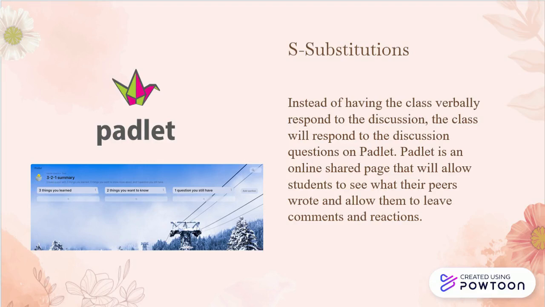So when we're using these models when teaching the California Missions Project, there's many ways that we can do this. An example of substituting would be, instead of having the class verbally respond to discussion questions, they would be responding on a Padlet. Padlet is an online shared page that would allow students to see what their peers wrote, and then they'd also be able to leave comments and reactions on their peers' initial responses.